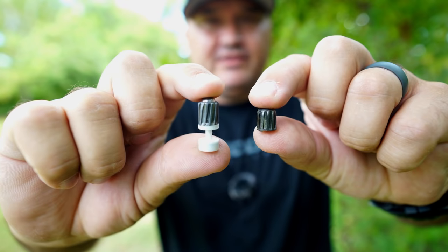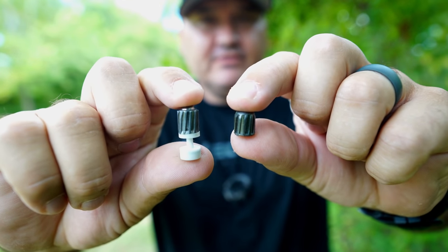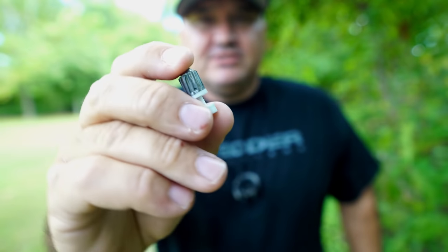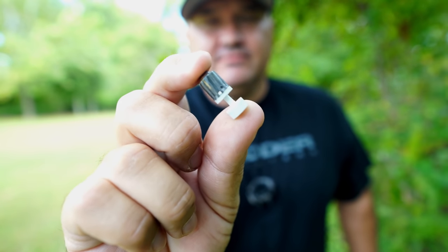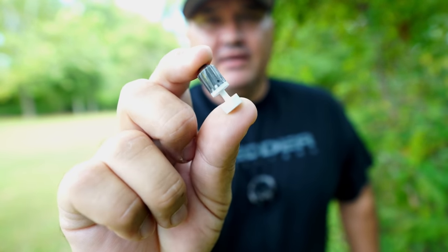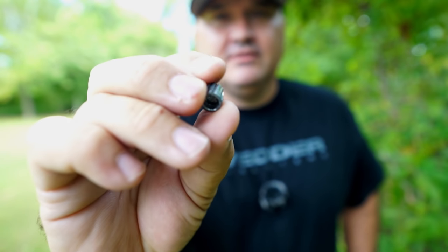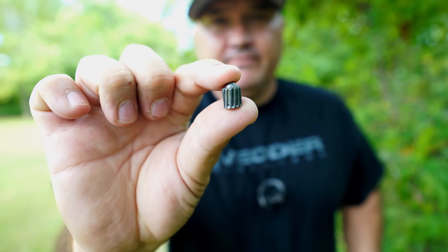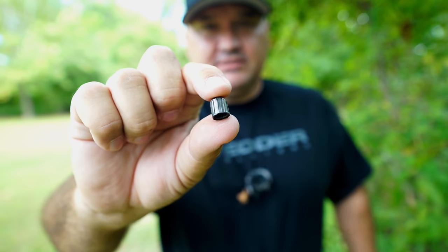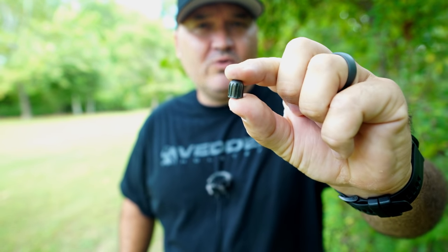I don't know what barrel length either one of these were tested out of, but I'm going to be shooting them out of the 24-inch TriStar turkey gun today. The Brenneke slug has a wad connected to it that stays attached while it goes downrange, so when it makes contact with the target, that wad is still going to be attached to the slug. Here's the lead only. This Brenneke slug is going to act more like a 40-caliber cast bullet, while this Remington slug is going to disintegrate — it's going to come apart as soon as it makes contact. I have shot enough of these to know what's going to happen.